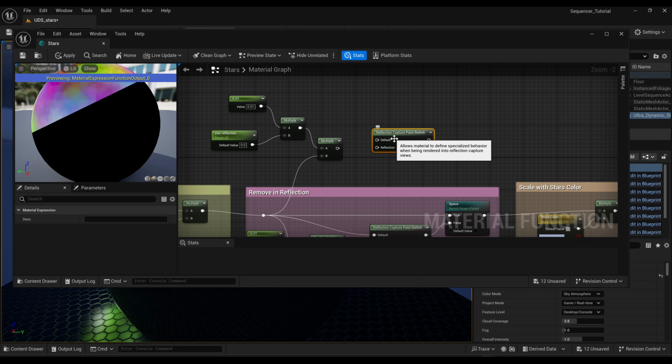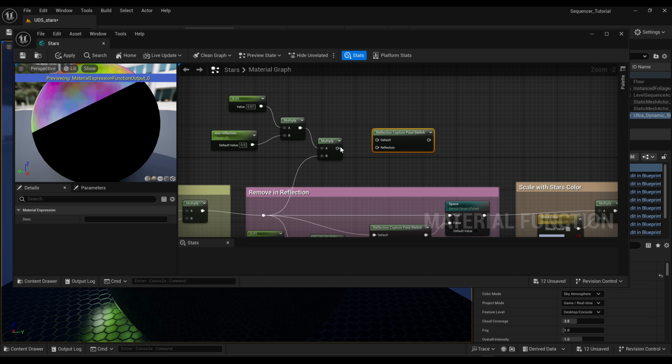With this reflection capture pass switch, whatever goes into the reflection pin is what shows up in the reflections, and whatever goes into this pin is the general output for the material when it's not a reflection.